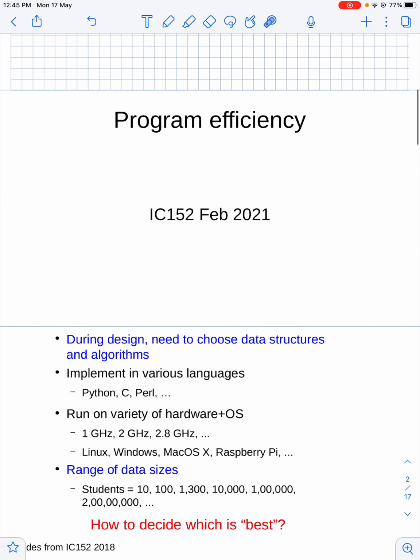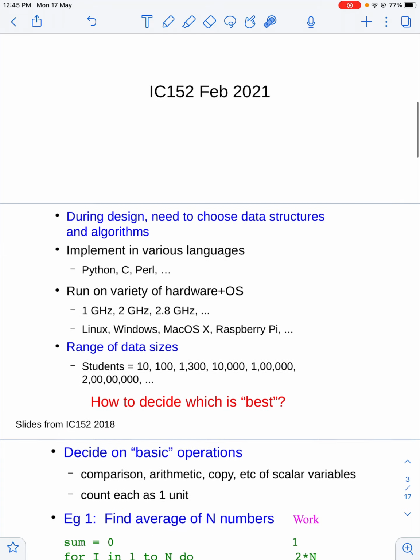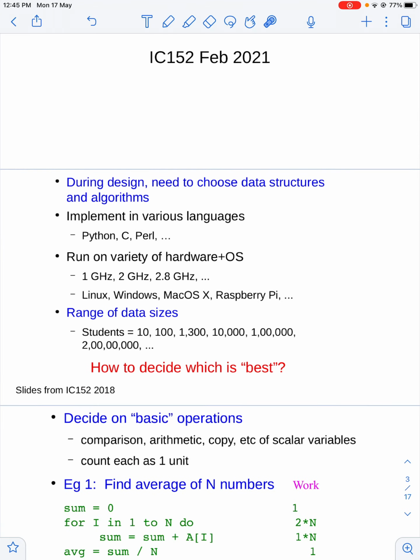Most of these slides I have taken from the IC250 in 2018, because many of the ideas directly carry forward. So just like how you design houses, when you want to design something, you need to spend some time planning it.